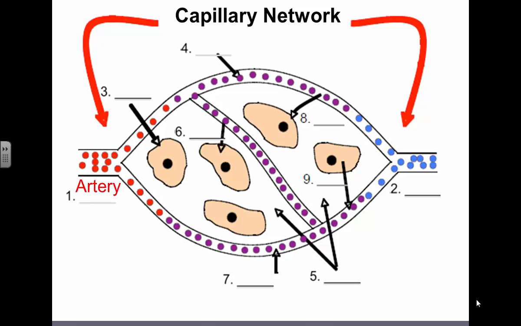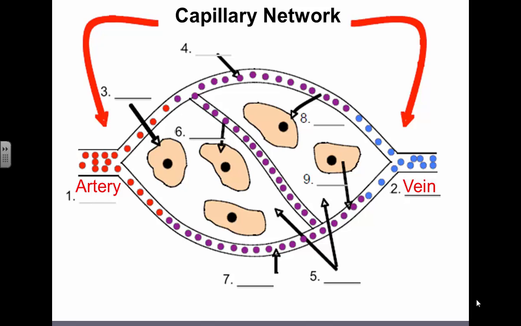This section in the middle is the capillary, again, because it's so narrow and thin. Blood cells are going through single file. And then at the end, when it starts to merge together, what blood vessel would number two be, Nikita? Vein. Yeah, that would be a vein. That would be headed back to the heart to return this blood and recirculate it again. So we have arteries, which turn into capillaries, which turn into veins.